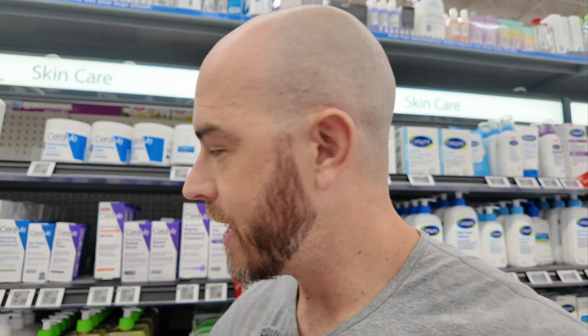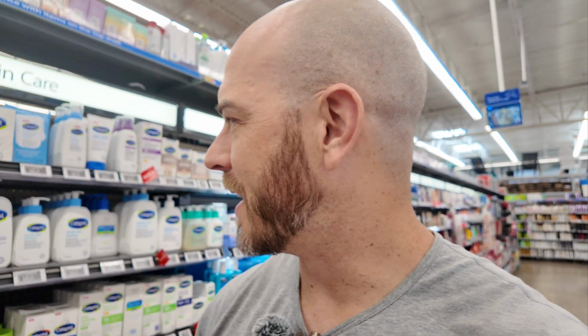Real quick, I'm just leaving the skincare aisle, and so of course now I'm passing all the Cetaphil products, all the CeraVe products. Now Cetaphil was around when I was a teenager, but CeraVe didn't start getting made until 2005. And so this wasn't even available, and now they're probably the biggest dermatologist recommended brand. And that would have been so much better for my skin, I think. Cetaphil would have been way better also, but we just didn't buy that. I didn't know. I didn't have any of the skincare education that so many teenagers have now.